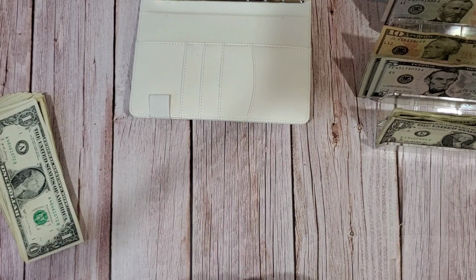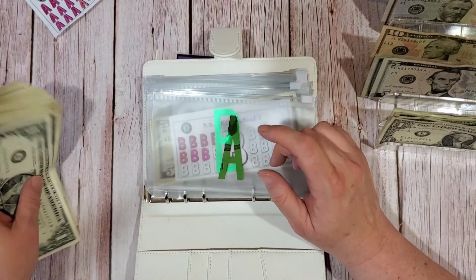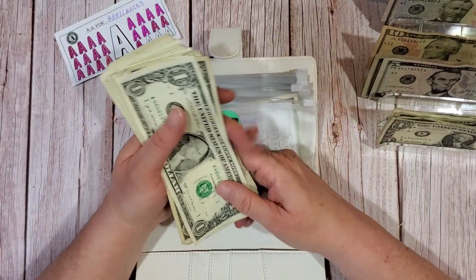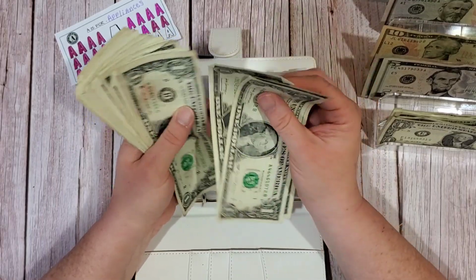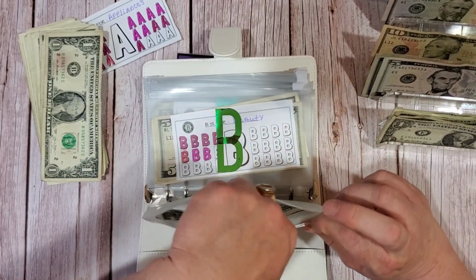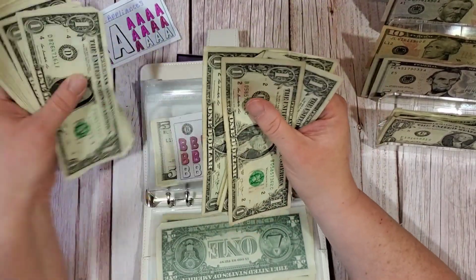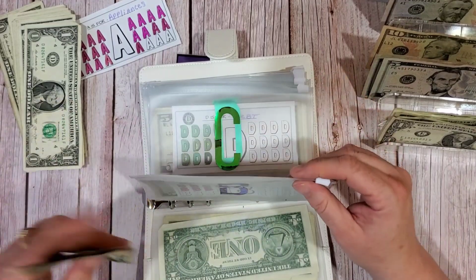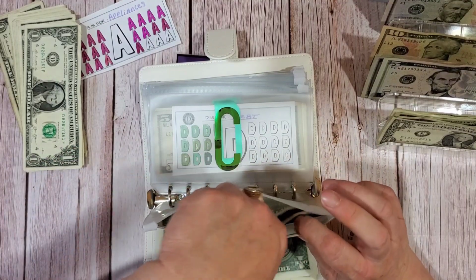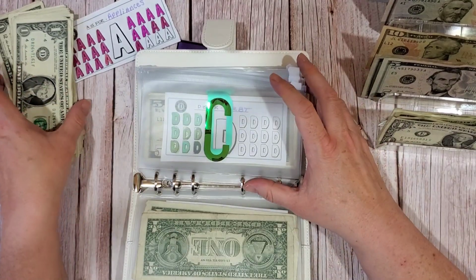Okay. So this challenge, this one actually is completed. I'm going to put a new challenge in for A, and I'm just gonna stuff the rest of the A's. I have three more, so let me put that in there. And then for B's, I have 1, 2, 3, 4 B's, and B is for beauty. And the rest of these are gonna be going towards my variable spending for next year. That's what I'm saving these for.